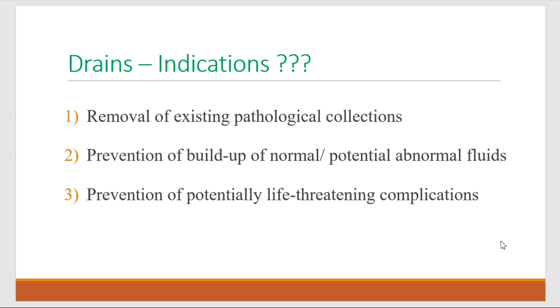As far as the indications of using a drain are concerned, there are broadly three categories. What are the three basic indications of using a drain? Removal of existing pathological collections. There may be existing pus or blood inside, and we want to drain it. So the first indication is removal of existing pathological collections.